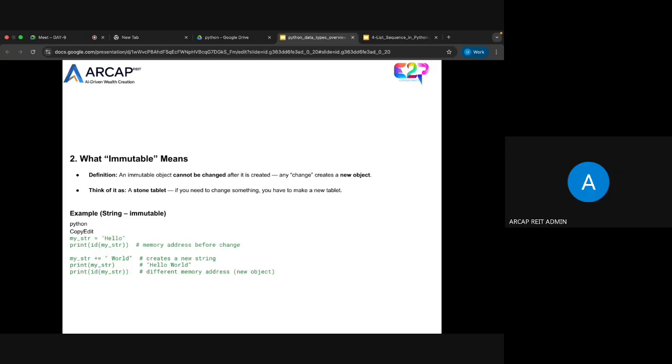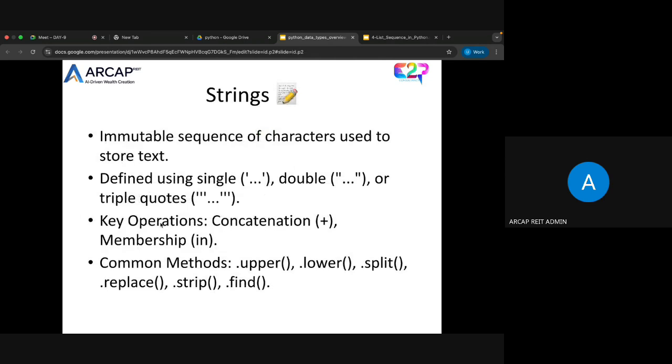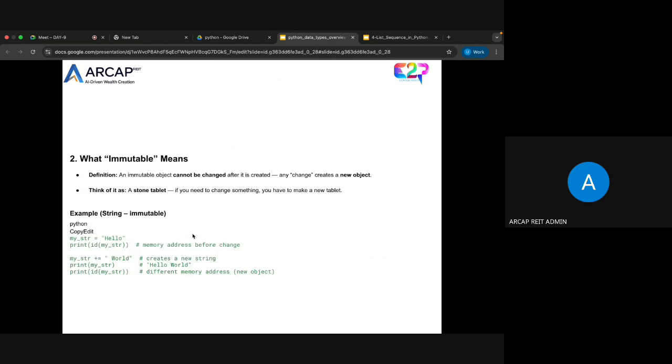So when we are adding something, obviously what happens is it will be creating a new object, not the previous one.